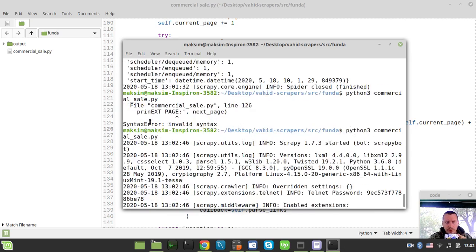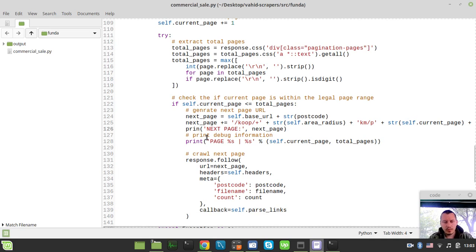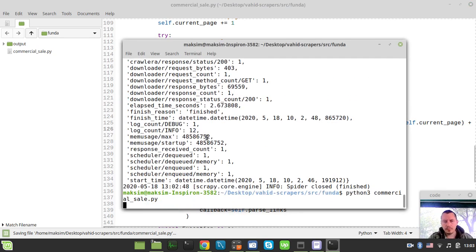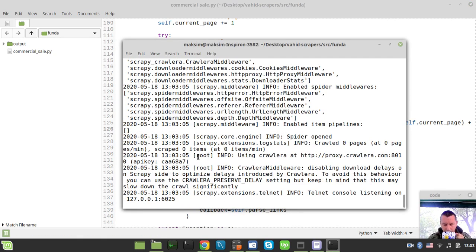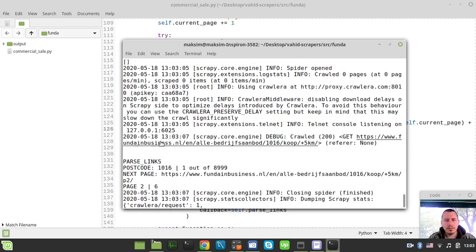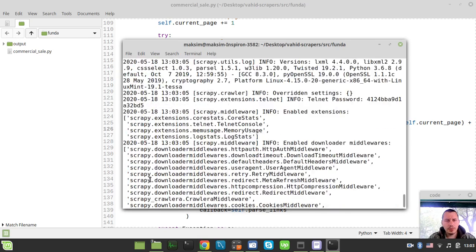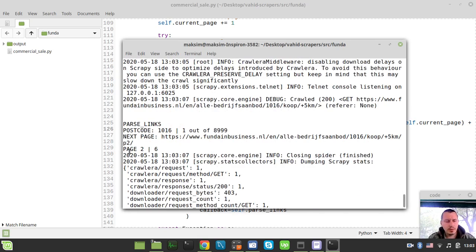Okay, so parseLinks fired once. Here it is. Okay, print is not defined. Again, I just want to trace back here. So parseLinks is fired the initial time, the first time. Okay, print in the postcode, print in the next page to crawl. So this is page number 2.